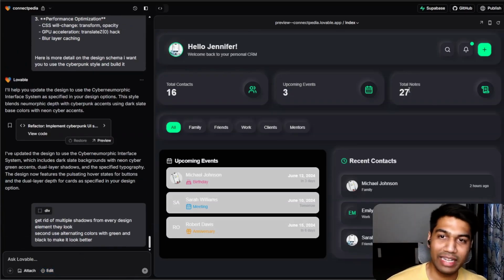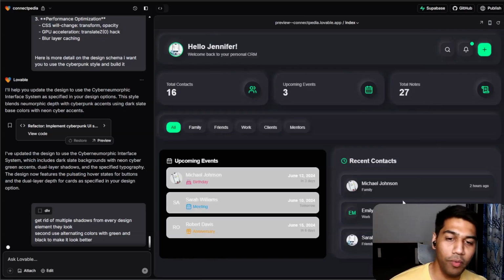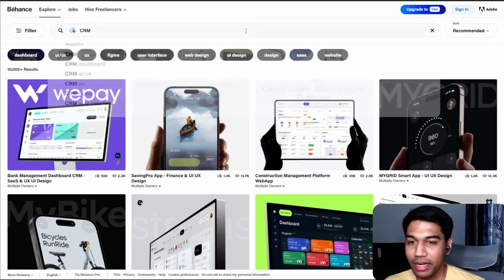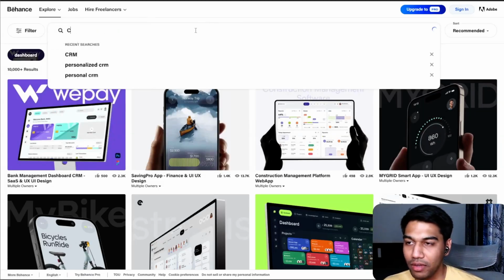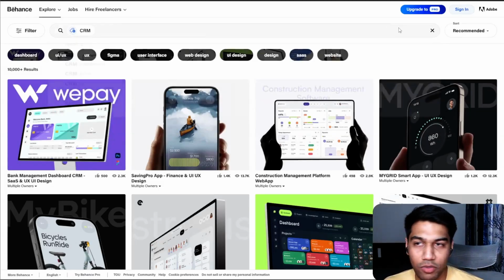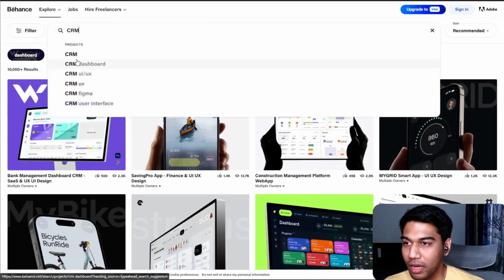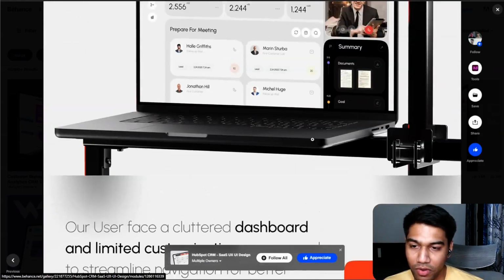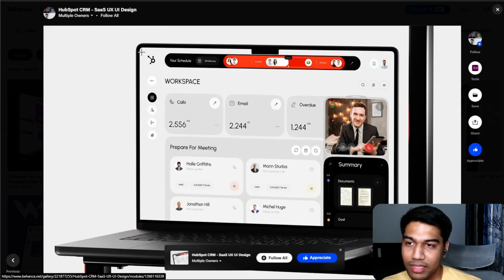That's one of the things with design perspective. I've always had difficulties with nailing it in Lovable, right? Like again, it always does not work the way that I want, and that's fine given that it's not a design tool. I want to find a good design kit, right? So again, I just want to see, can we have a CRM which really looks beautiful and go from there, right? So again, CRM dashboard or something like that. This looks much better, right? So I would love to take this as an example and have that name.